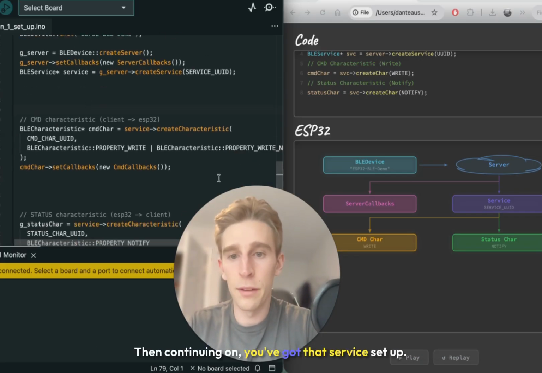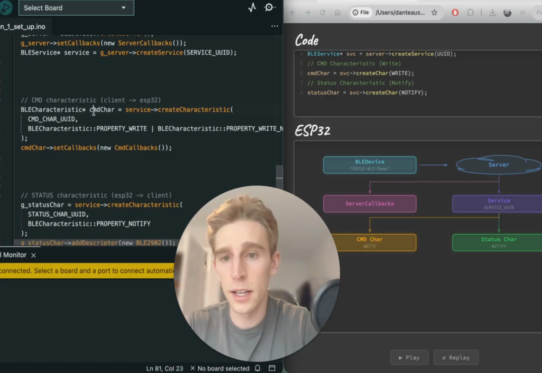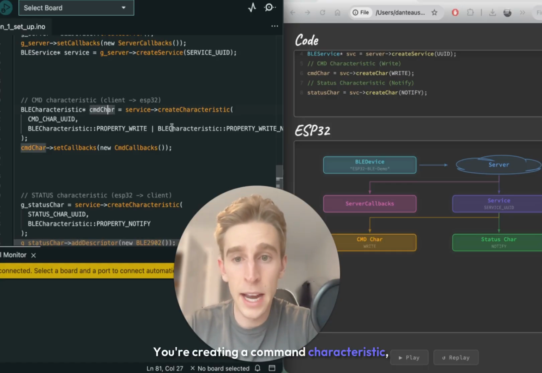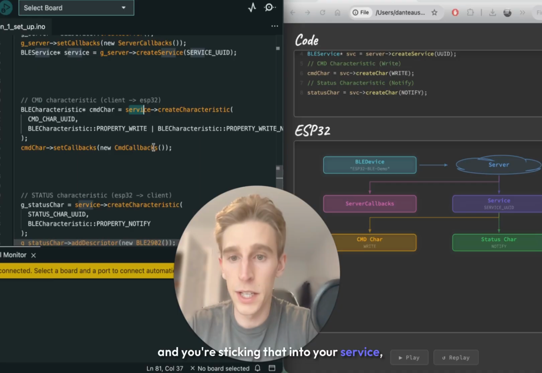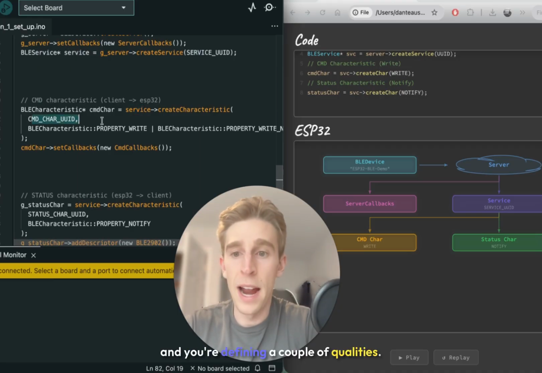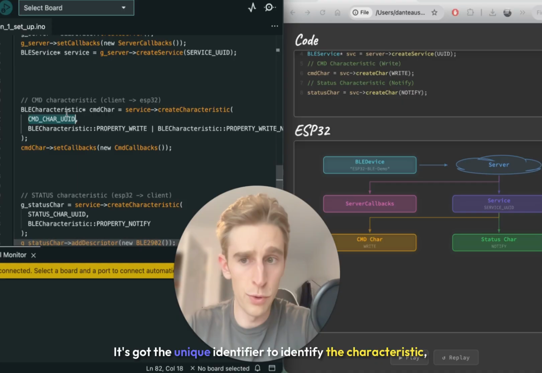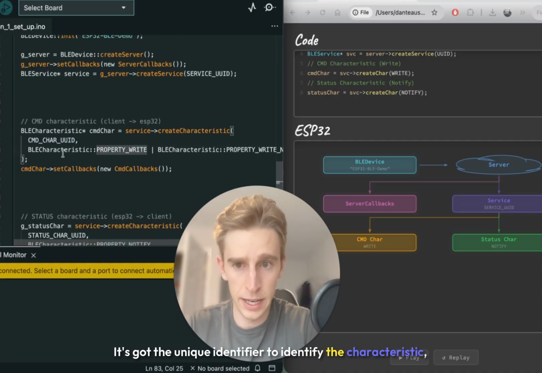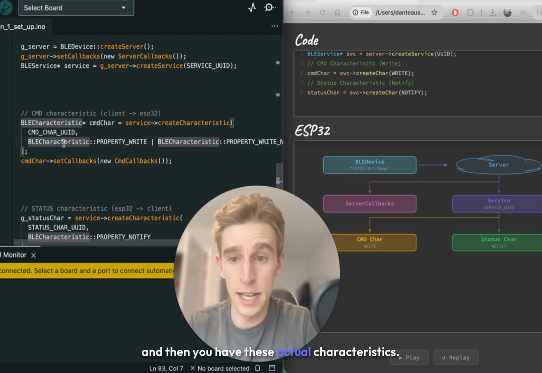Then continuing on, you've got that service set up. Now command characteristic, BLE characteristic. You're creating a command characteristic, and you're sticking that into your service, and you're defining a couple of qualities. First off, it has the unique identifier to identify the characteristic, and then you have these actual properties.